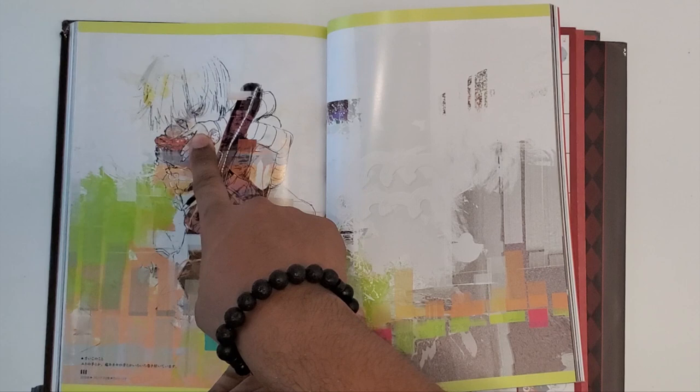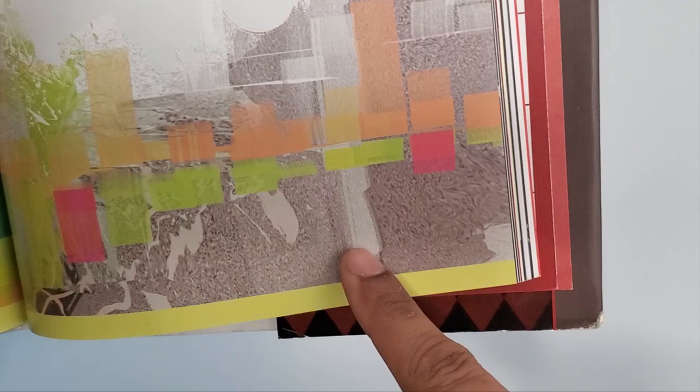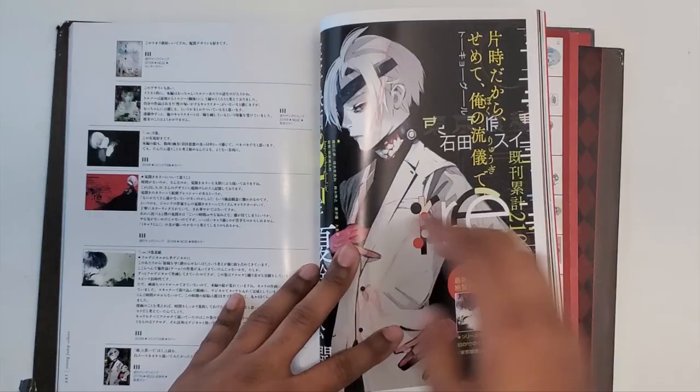It's like this line art is the sketch. It's nothing but a sketch. And he's painted like an overlay layer. Hold on, let me bring this closer. These are just random strokes, with some grain effect. And he gave this in as a finished piece. This is finished artwork. I love it. Ure.